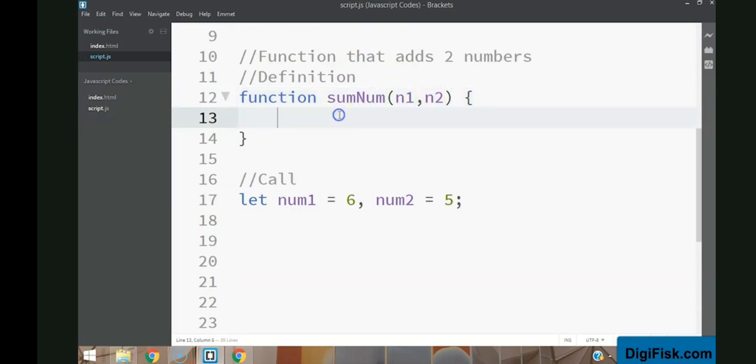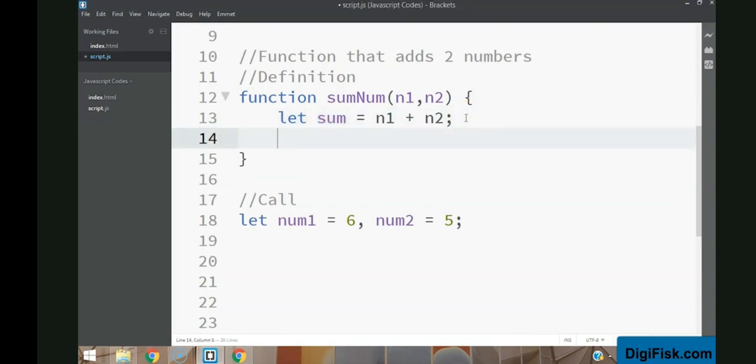Okay, and inside of here I can create another variable, let sum, and I can say n1 plus n2. And then once I calculate the sum, I need to send it somewhere, right? If it's just here, nothing is going to happen.